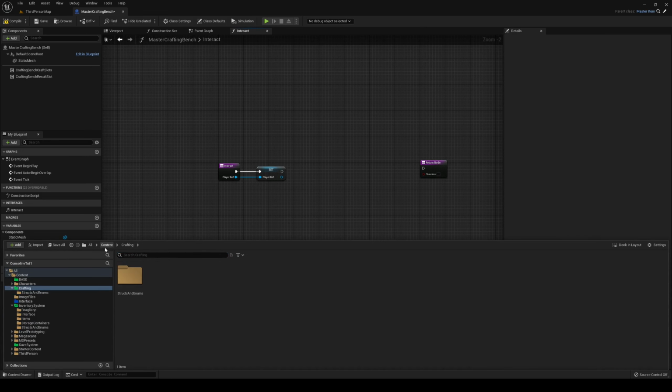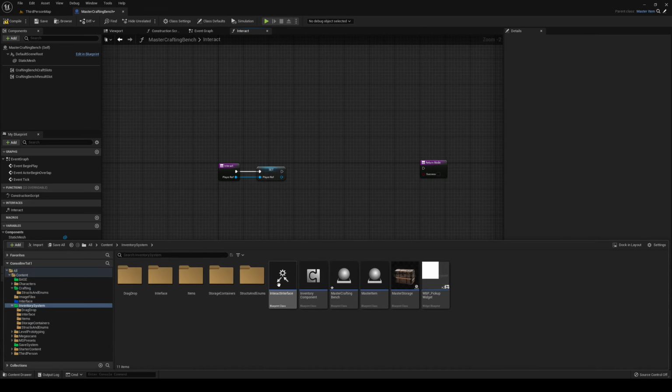So inside of our content inventory system interface, inside of our WBP inventory, inside of my graph. So inside of my WBP inventory, as I said, I want a reference to my crafting bench. So I'm going to make a crafting bench ref. This is going to be of type crafting bench master class reference.